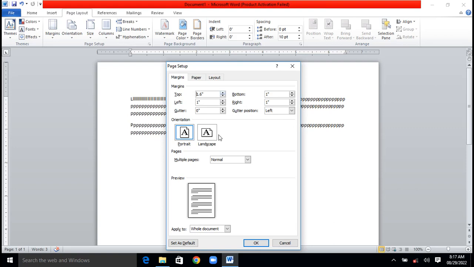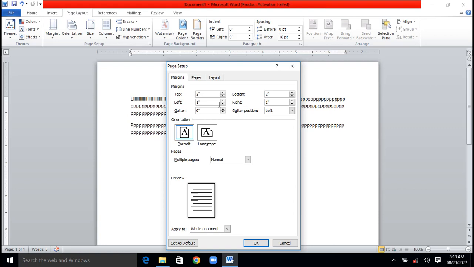Notice as I increase them, the preview here will show you the change of the margins. You notice the margin will keep on changing here on the preview. This is your preview down here. So keep on increasing it until it is 2. There it is. Then I go to the bottom margin. I want to make it 2 inches. You click again, it's now 2 inches.